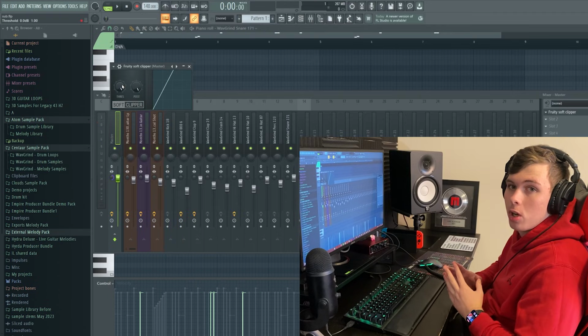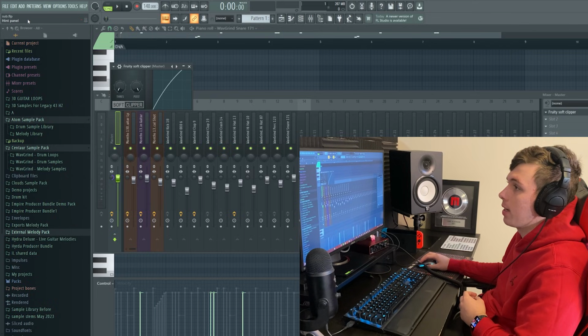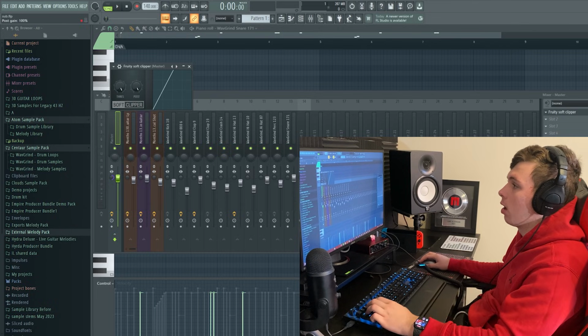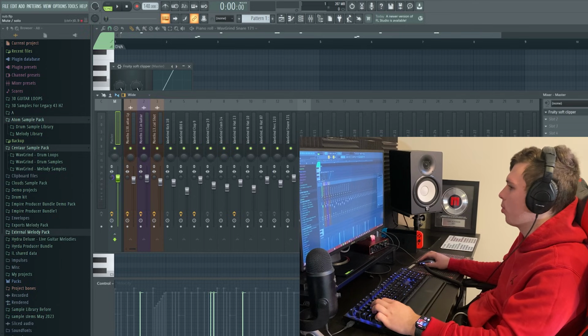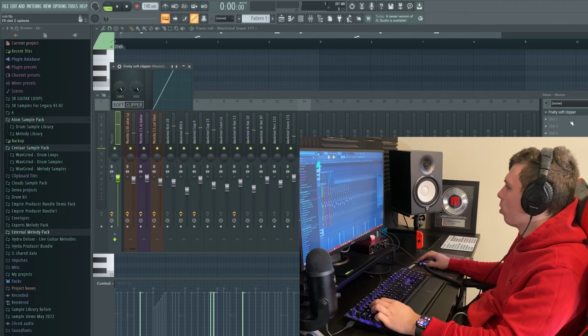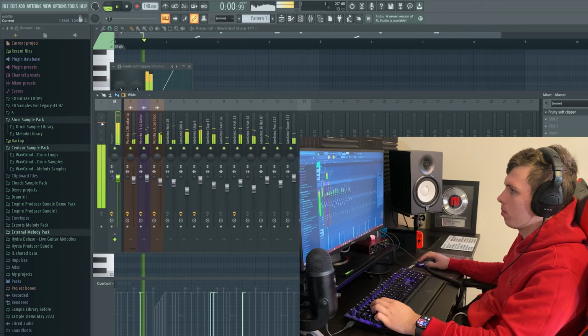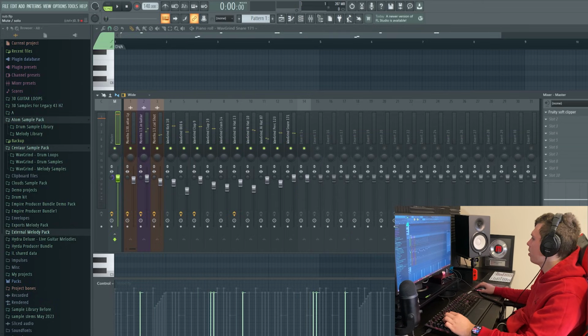So the threshold knob changes when the compressor actually kicks in. If you lower it here, it's going to kick in at a much, much lower volume. And by increasing the post, that's going to increase the actual gain, which increases the volume of your track. So as you can see, without it, it's quiet at about -3, but when we turn it on, it's much, much louder. So that's one way of doing it. I usually don't use that one.